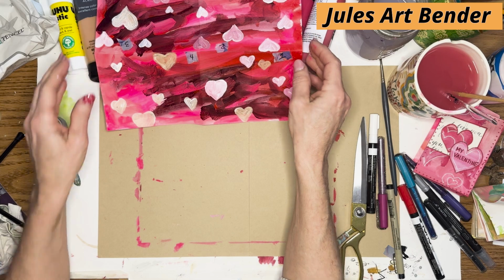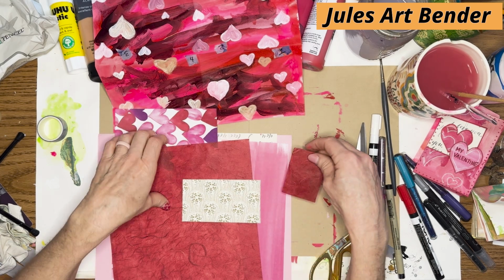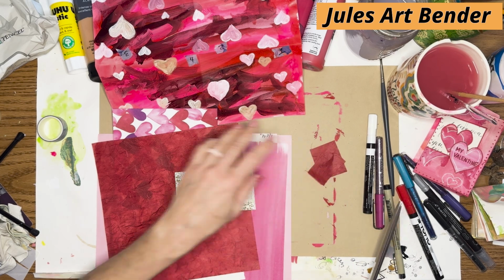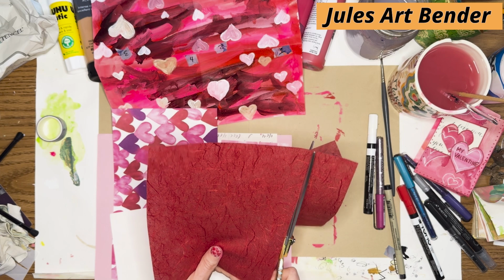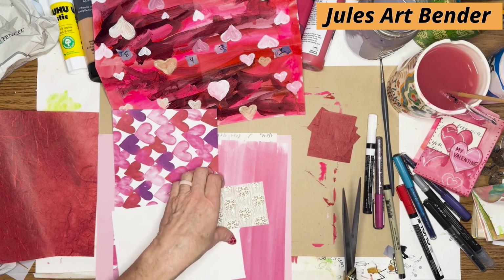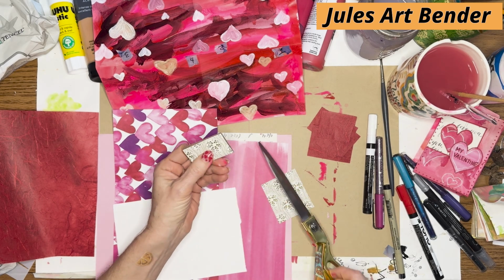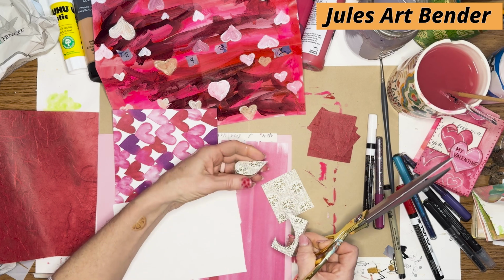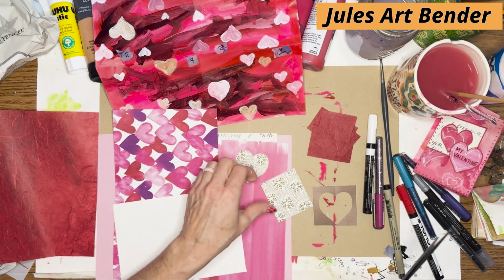Okay, so now it's time to get out our papers, and we're just going to cut a bunch of heart shapes and little hearts. Like these I might actually keep square, so I'm going to do just some random red squares with this fibrous piece of paper. So I'm just going to make little piles. I'm not really sure what I want or what I'm going to need yet. So I got a pile of those. So I'm going to make little tiny squares and then just fold them in half, and make a round down to a point this way, and just cut out some heart shapes. And I'm actually going to keep these little guys too in a separate pile.